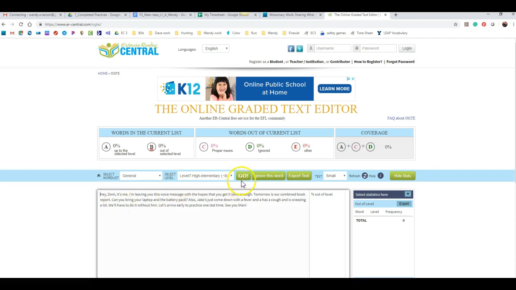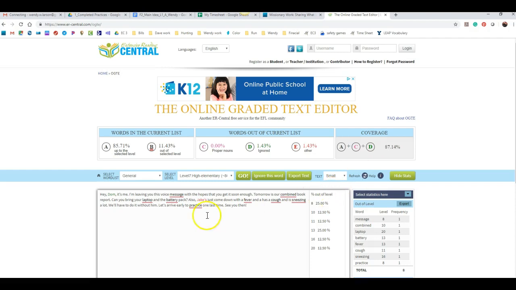So I'm going to come and hit go to just see where we're at with this passage. And it runs through this and it will show you what proper nouns are. I actually feel like Dom should have been a proper noun. I ran this through a few minutes ago, and Dom, even though it's a proper noun, was coming up under other. I ignored it though. I'll show you that in a second. But this number right here, the coverage percentage score, is what we look at. 87% is low. Our target is 95% for ER Central.